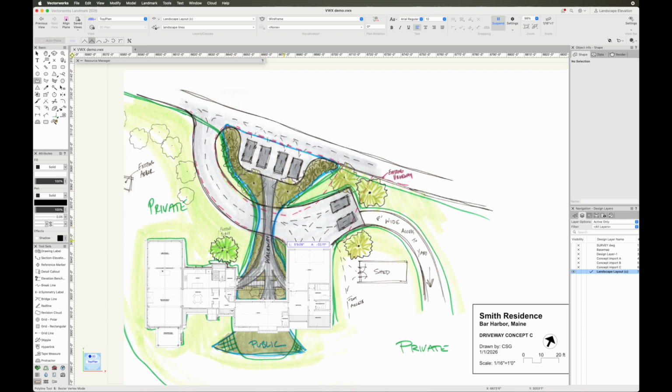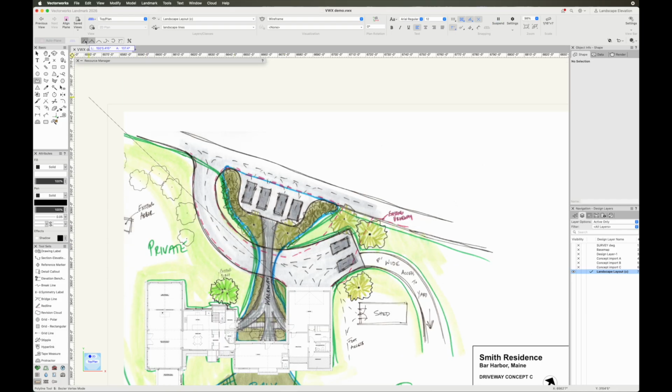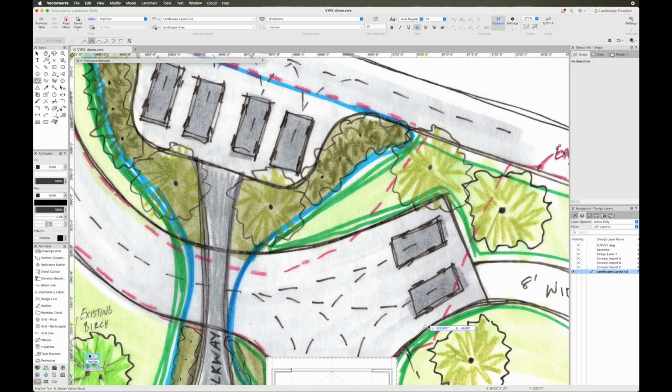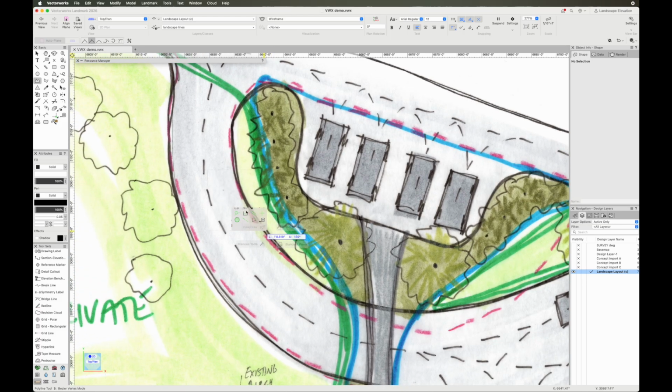And I can go back and edit these if I find that my curve is off. I'm a stickler about my curves. And so you can see how I'm tracing over a pretty sketchy looking concept.